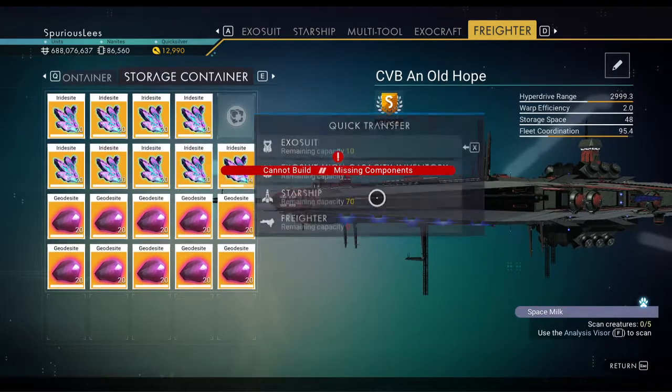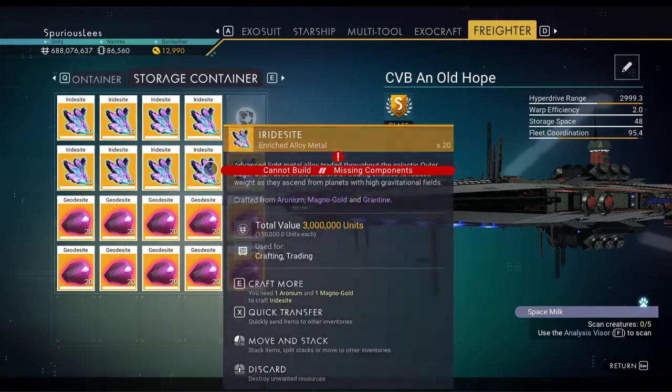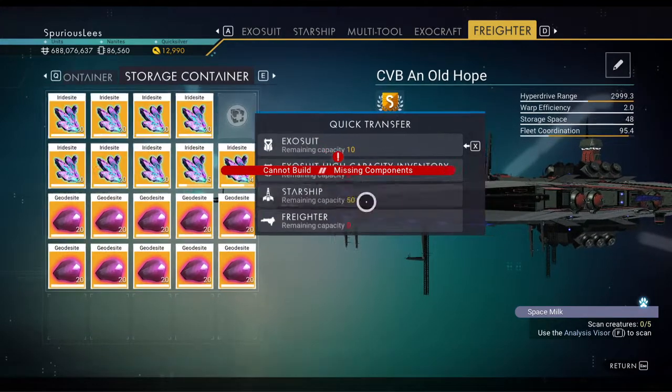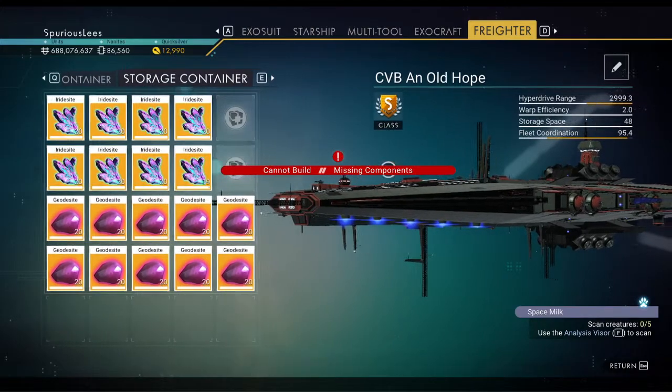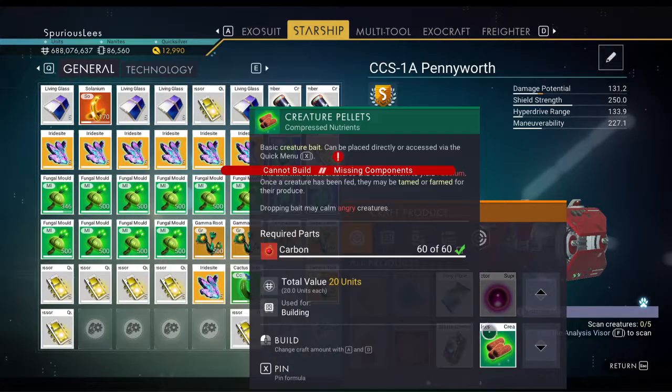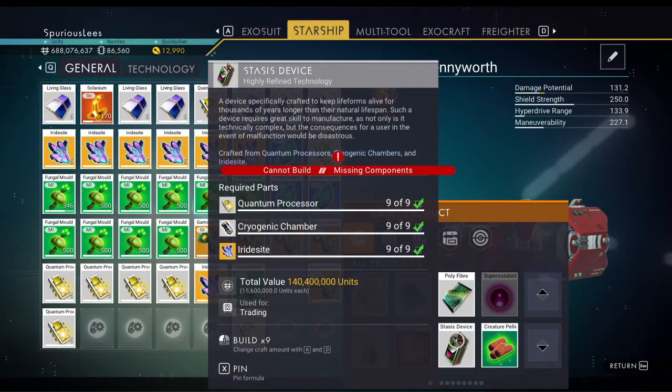Just send it straight to the starship. Well, that's a little bit annoying. There we go. Starship. There you go. That was easy. Oops, no. There we go. And stasis devices. Bam. I don't know if we can... Oh, we can't make all of them? Why only 5? Why only 9? What are we short on?